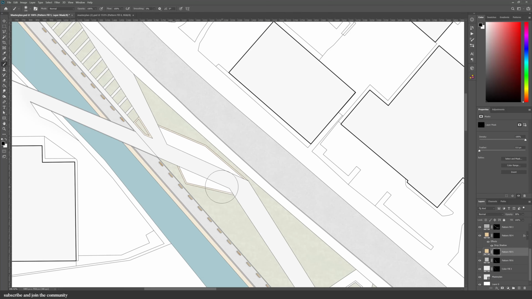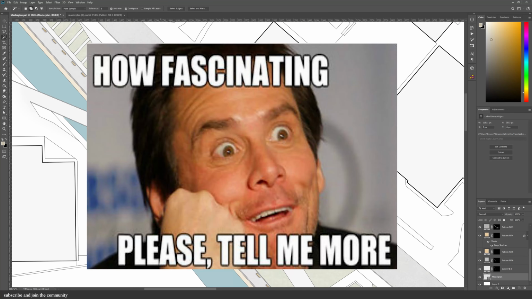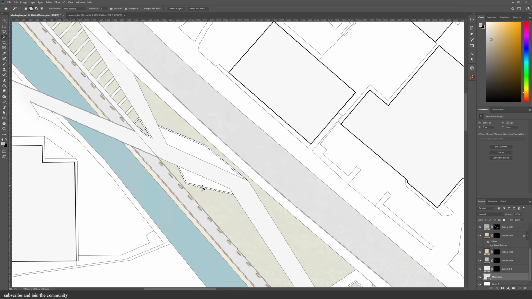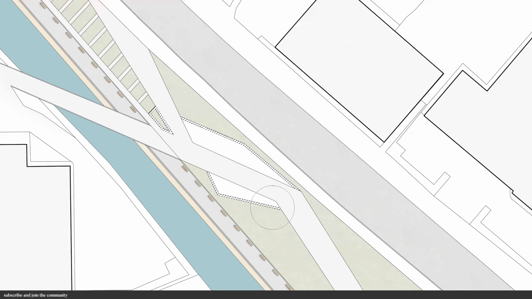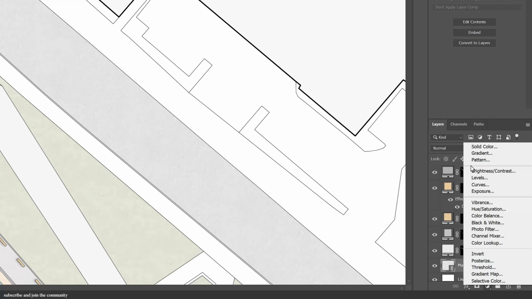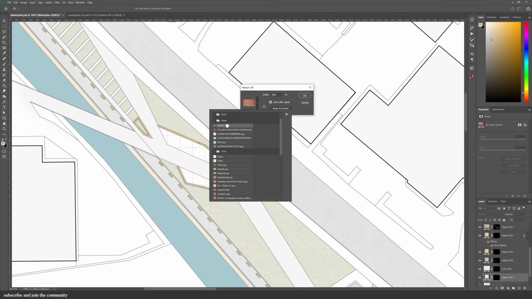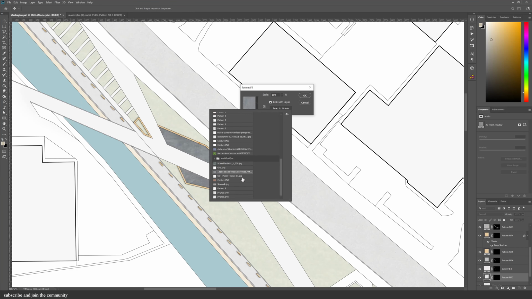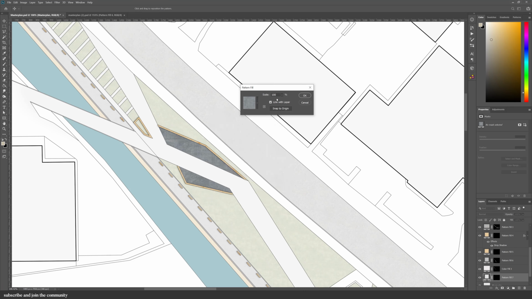I forgot that these were benches as well, so I had them with the plywood texture that had no drop shadow, but then I erased it and added it to the layer with the drop shadow. I find painting in clipping mask so satisfying. It's like painting within the lines and it comes out perfect every single time. And I wanted these shapes to be metal, so I looked through my textures and I found something that kind of looked like metal, which I liked, so I ended up using it.